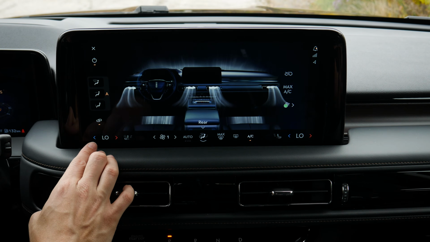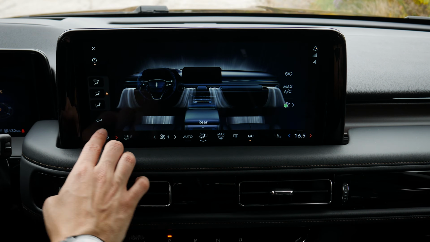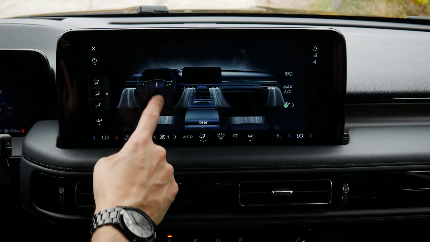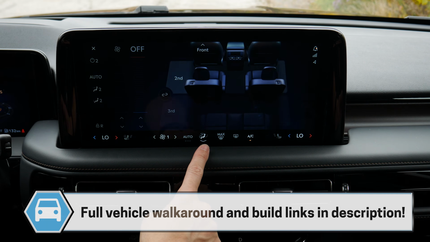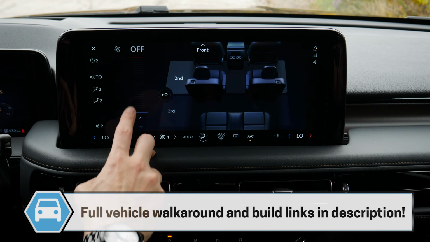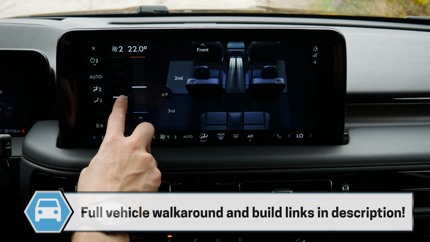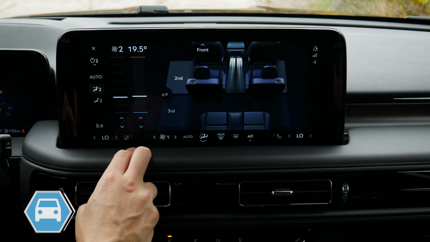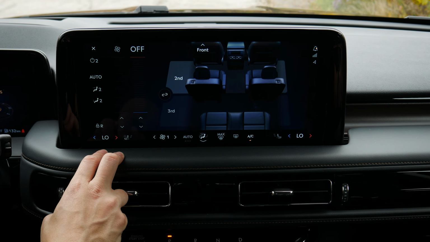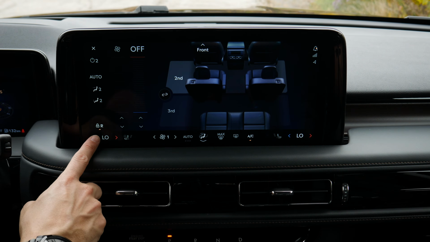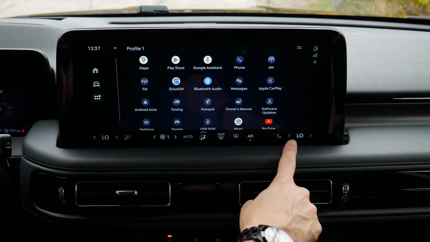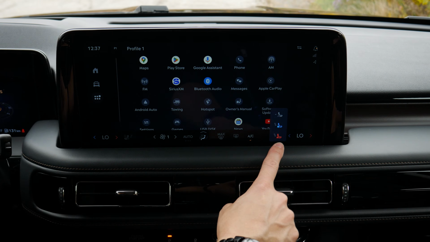You can link the passenger side to whatever the driver's side is set to. So if the passenger side is different, link it up to default it to the driver's side. And then really neat look overall. You can hit this to go to the rear in order to adjust the second or the third, and you can link them both too. So if you wanted to adjust the fan speed for that second, third row, you've got the flexibility to do it. You can set the climate there as well. You can have it going to their face, their feet, toggle it off if you'd like to, or lock it out. So if people in the second row are fighting over the climate, you can lock them out so they can't adjust it. And then just basic controls, so you've got your passenger side there too.